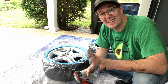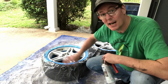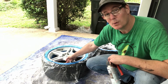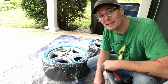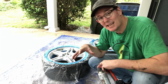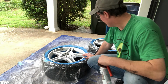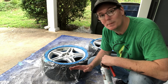All right. So now, let me tell you what I've gone and done. As you can see, I've got tape on the outside and some plastic covering. Now, on these wheels, there's a machined lip just on the inside. Since I didn't want overspray all on the inside of the rim, I went ahead and ran tape all the way around on the inside. This is time consuming, but the more time you take in the prep, we all know, the better the ultimate outcome. And so I just have some plastic and tape on the outside, and anything you don't want colored should be taped.